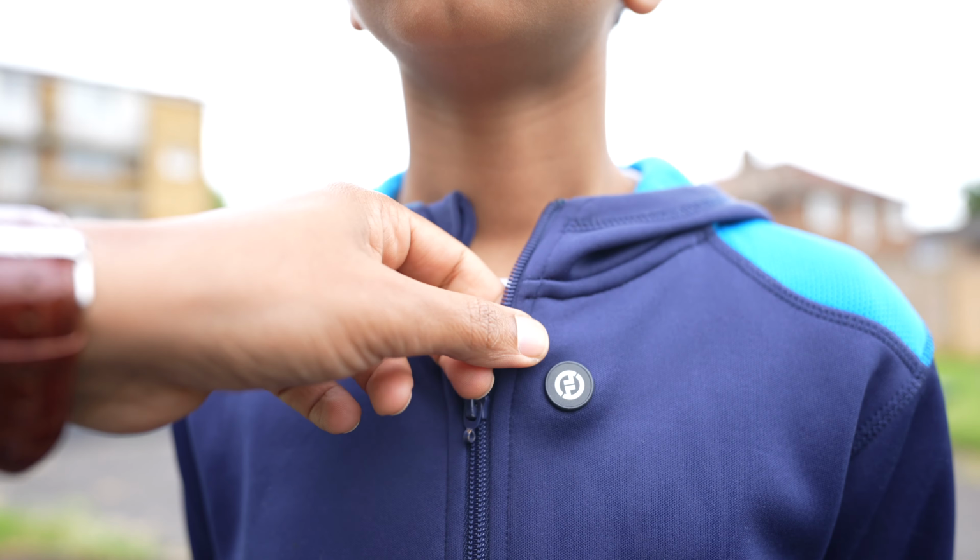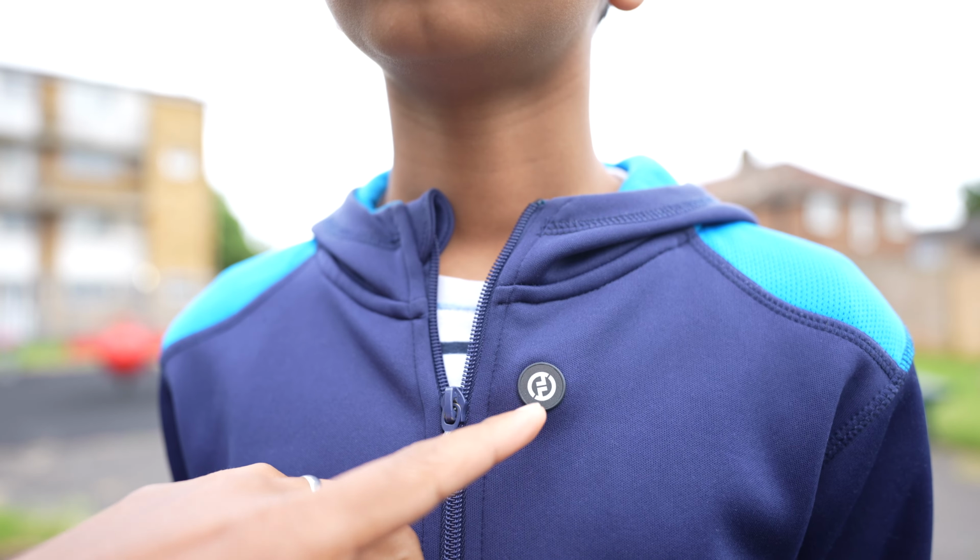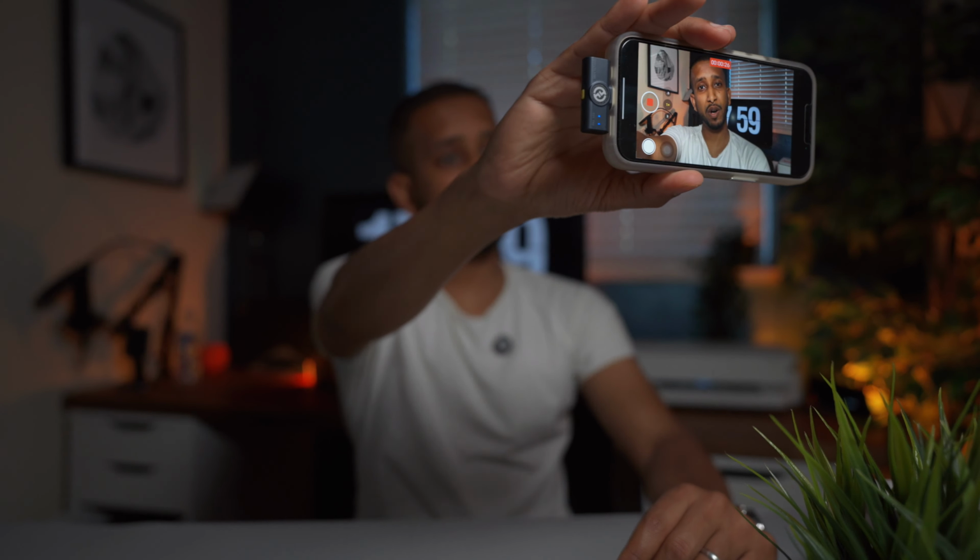And the most important question is, will it really enhance your video production? When it comes to your onboard microphones, usually they have that lack where you have to be super close to it. That's the first thing. And the second thing is that it collects all of the audio throughout the whole room. Just like the DJI, it also connects to your smartphone, and it comes with a lightning cable for your old iPhone, as well as USB Type-C.